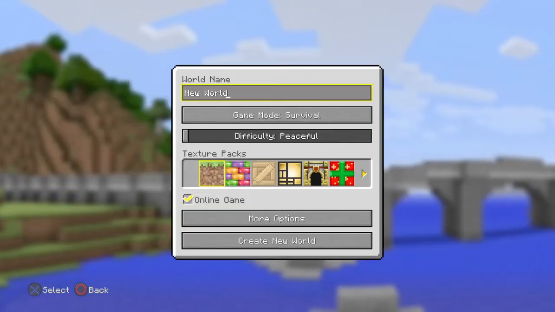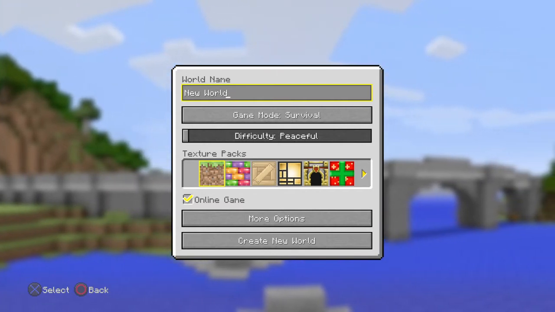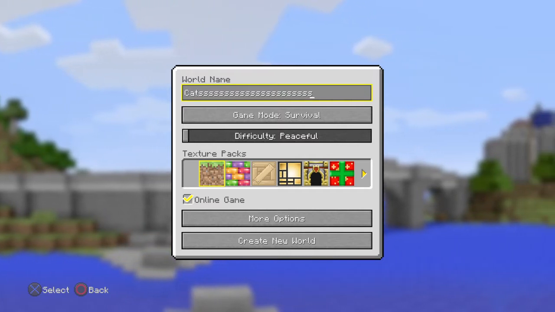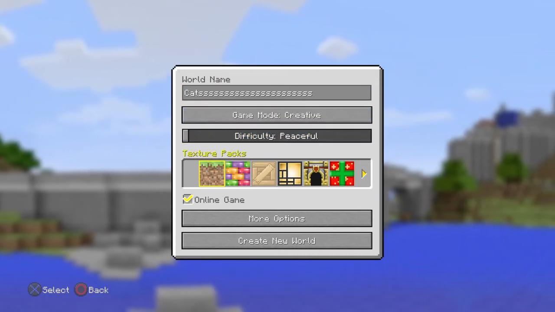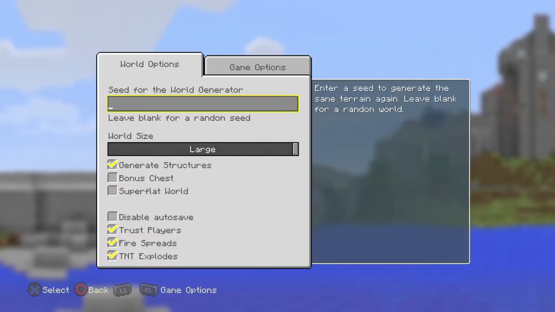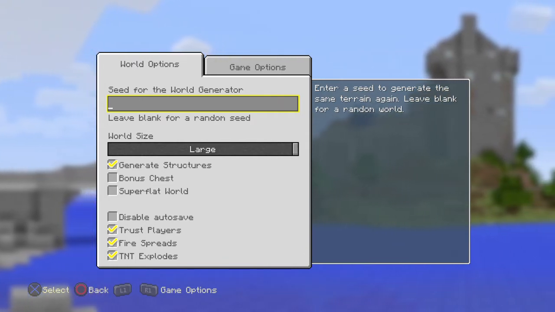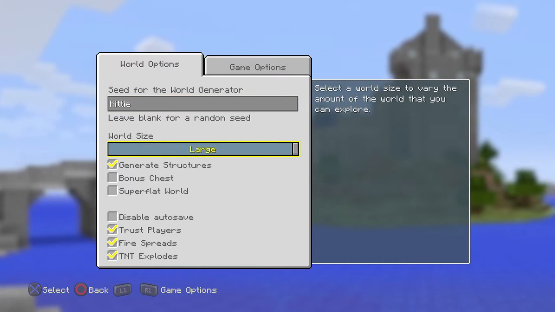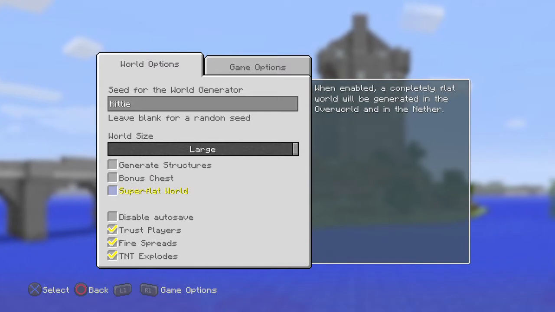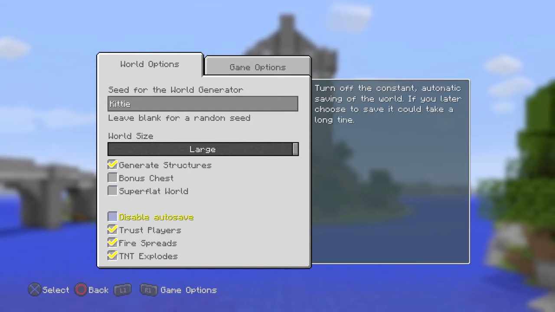Let me go back. Create new world. Call it Cat. Alright, done. No, creative. And we're just gonna be making whatever we wanna make. Castle. Cat. Yes. Kitty. Large generate structures. Yeah, why don't we generate structures? Okay. And super flat world. No. Not super flat.